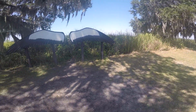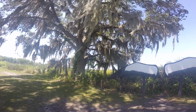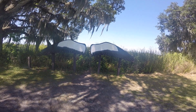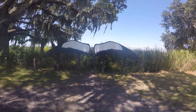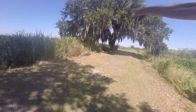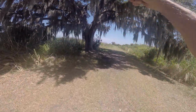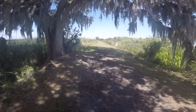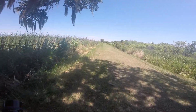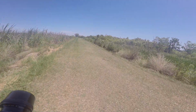I'm not sure, but I think that these may have been here before they did the ones in town. Now look at that live oak tree right there. So we'll just stand here and pretend that we're wearing the wings. We got our own wings. Another live oak right here. Now, some 20 years ago, this entire main pond area was completely encompassed by palm trees, and they opted to cut them all out for some reason.